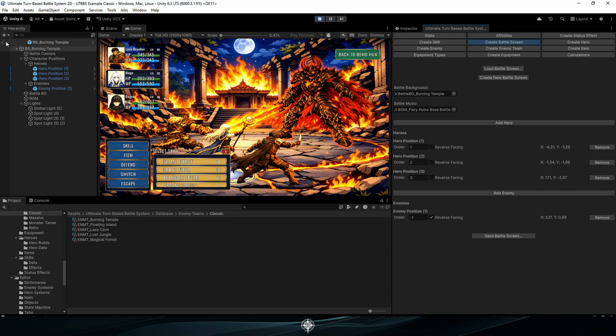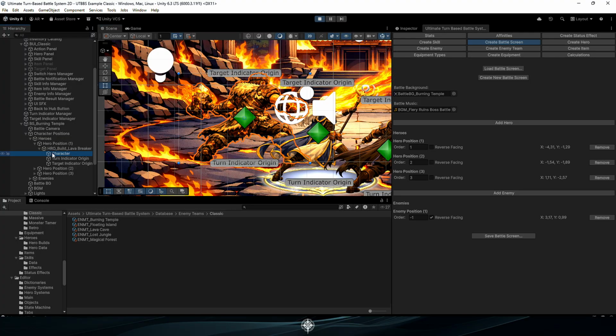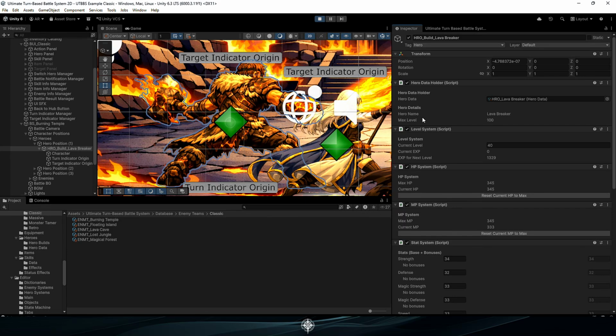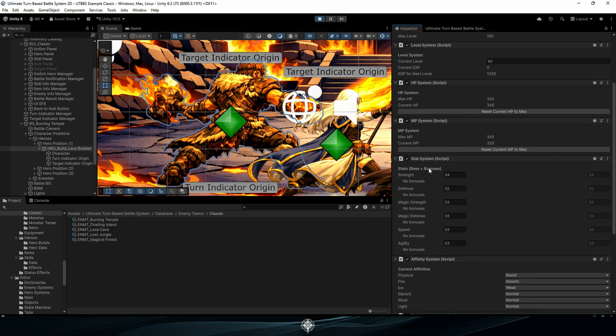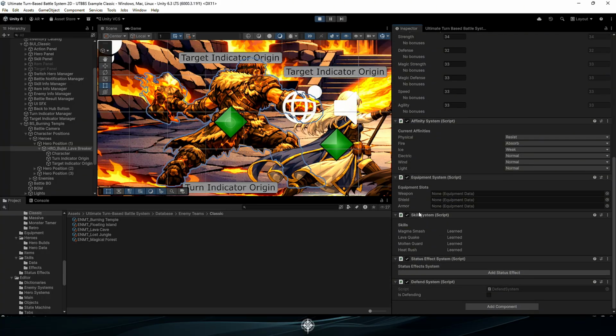Now let's take a closer look at the hero and enemy builds. A hero build is the actual hero prefab that can be spawned into battle. It usually contains a root object tagged as hero. On this root object are the main hero systems, such as the hero data holder, level system, HP system, MP system, stat system, affinity system, equipment system, skill system, status effect system, and defense system.